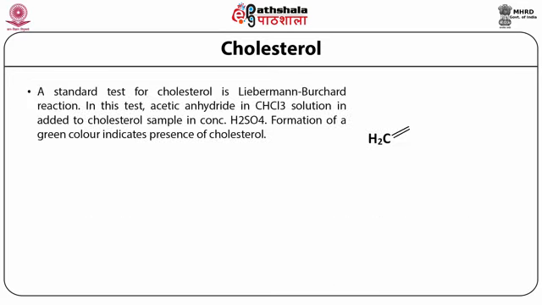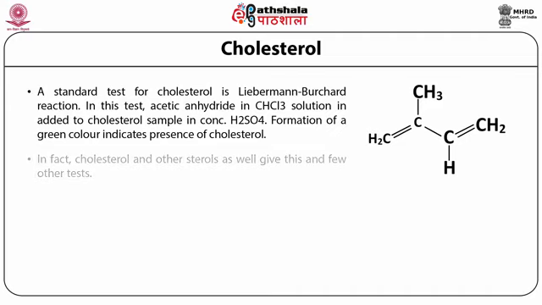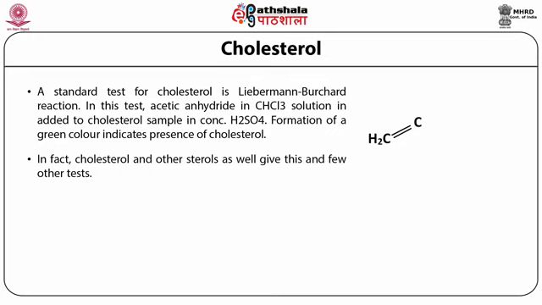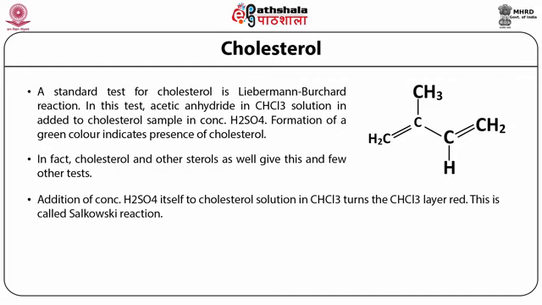A standard test for cholesterol is the Liebermann-Burchard reaction. In this test, acetic anhydride in chloroform solution is added to cholesterol sample in concentrated H2SO4 solution. Formation of a green color indicates presence of cholesterol. In fact, cholesterol and other sterols as well give this and a few other tests. Addition of concentrated H2SO4 itself to cholesterol solution in chloroform turns the CHCl3 layer red. This is called Salkowski reaction.